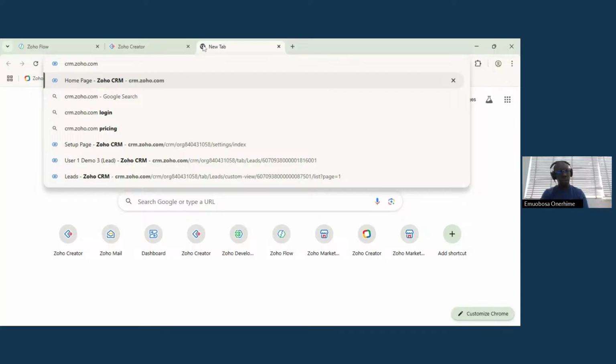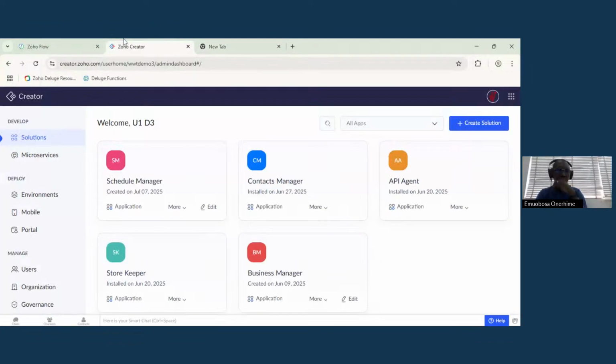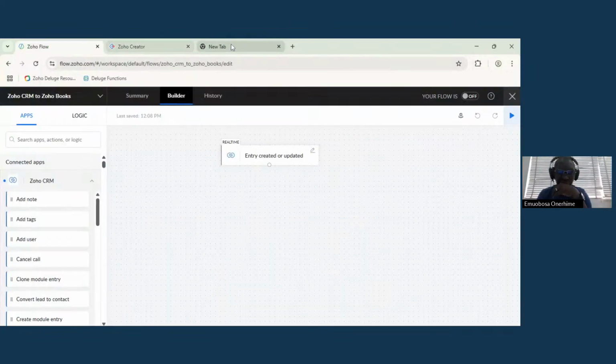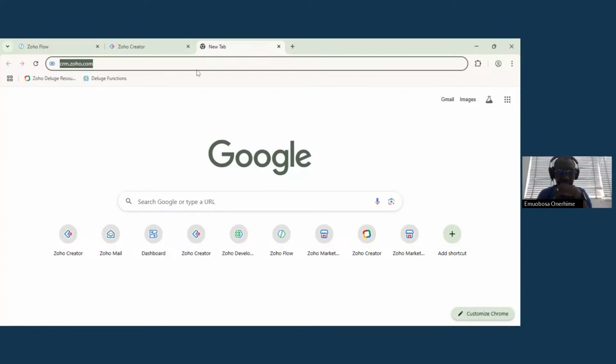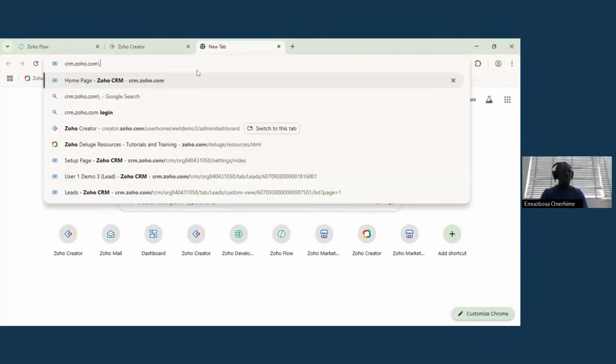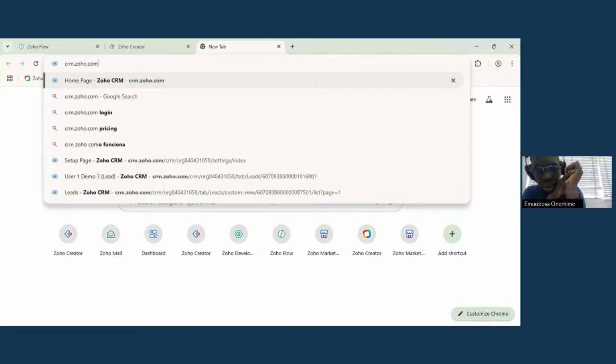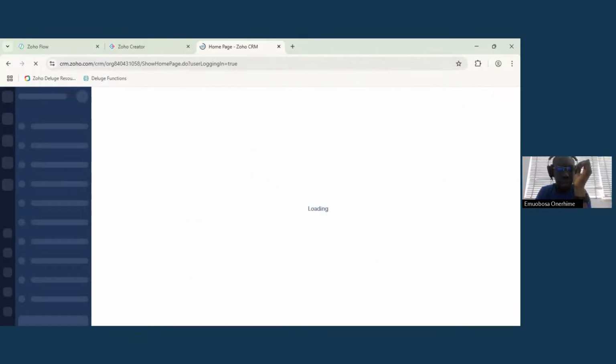So let's try to create something interesting. Let's say for CRM, we go to Zoho CRM. And here we have entry created or updated.